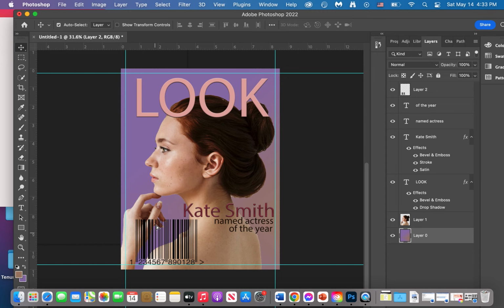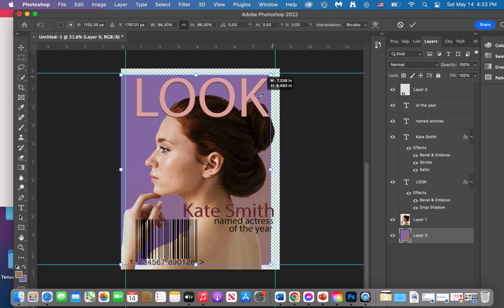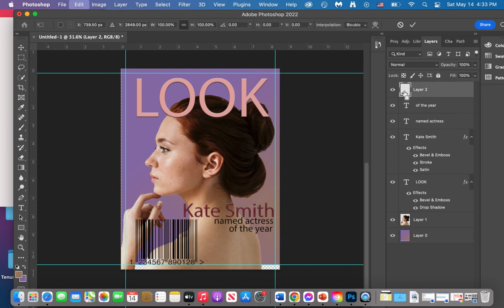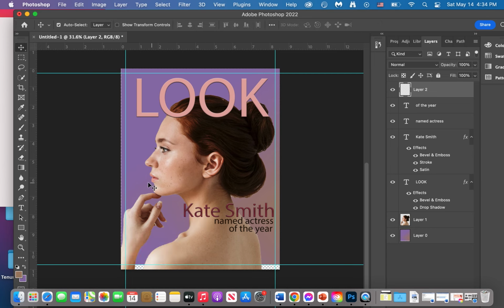Now it wouldn't be a good idea to leave it as it is because it's huge. So do Command T and manipulate it. Well, I did Command T on the wrong thing. Let's make sure I am doing Command T on the layer with the barcode. So I just went straight to my layer and clicked it. Okay, it looks like I have moved up my background layer. Let's bring it down. I'm using the arrows on my computer right now.